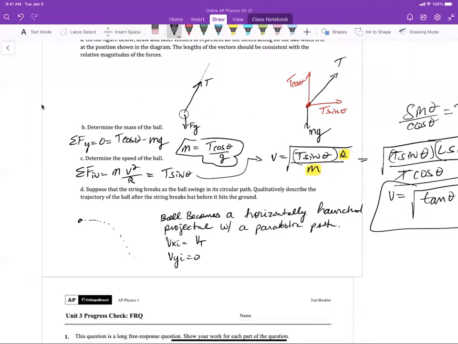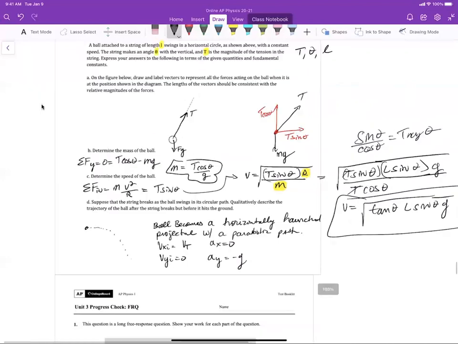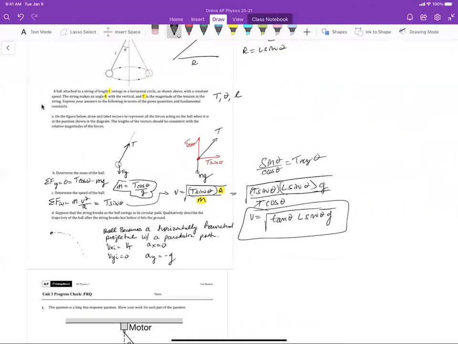All right, we can also be even more descriptive if we wanted to. Acceleration in the y direction is equal to negative g, assuming down is negative. Acceleration in the x direction equals 0. All right, that's my solutions for that particular problem. And I will do the next two in a separate video.